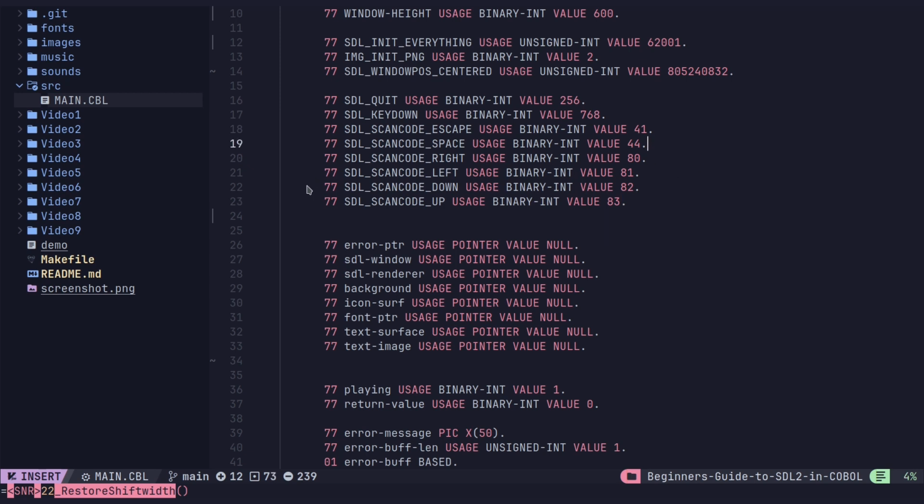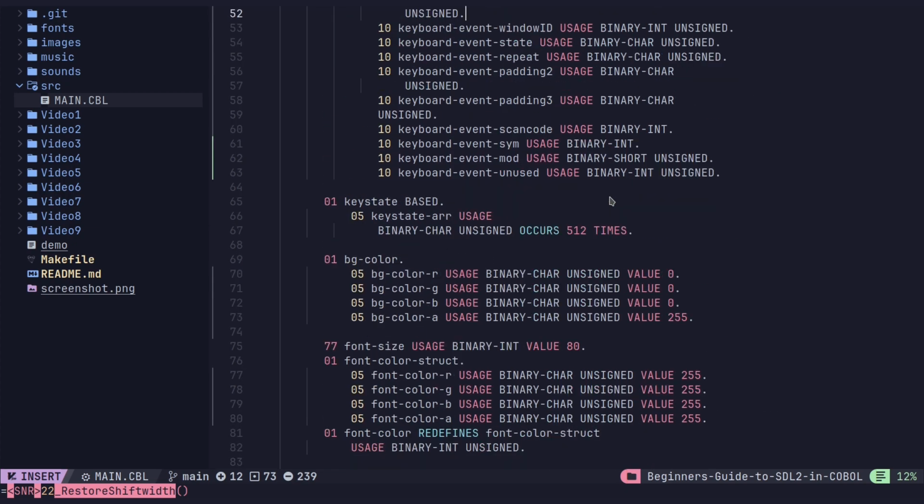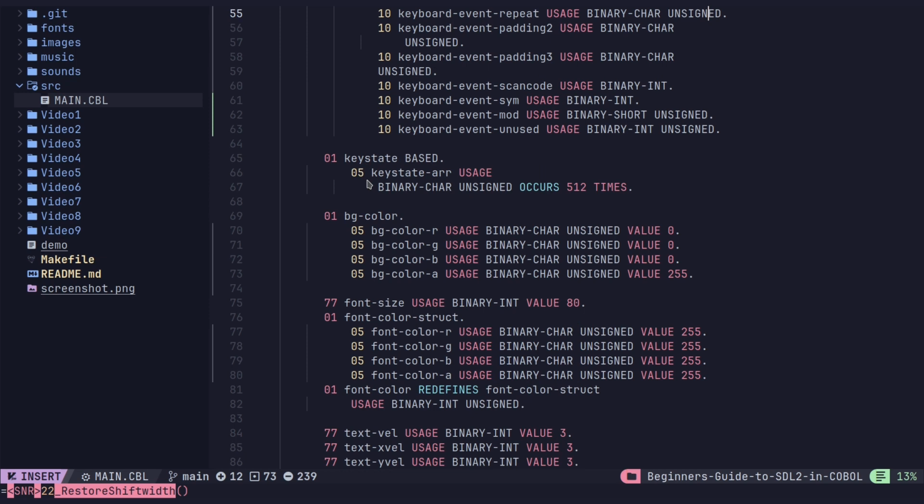Okay, so this gives us the scan codes to check the keys, and remember that we added 1 to those. And we have this key state array, but we haven't actually linked it up with the pointer of the internal array. So we're going to do that inside of the SDL initialize.